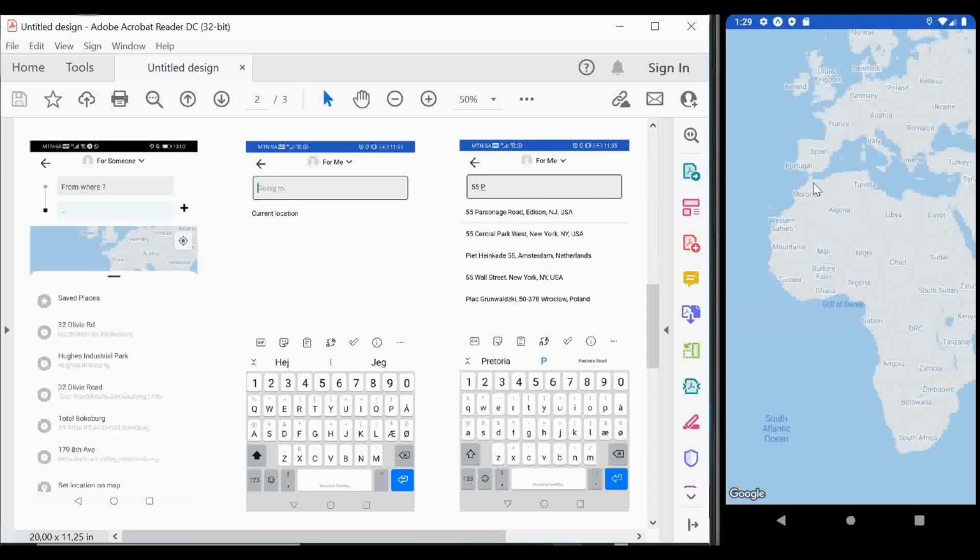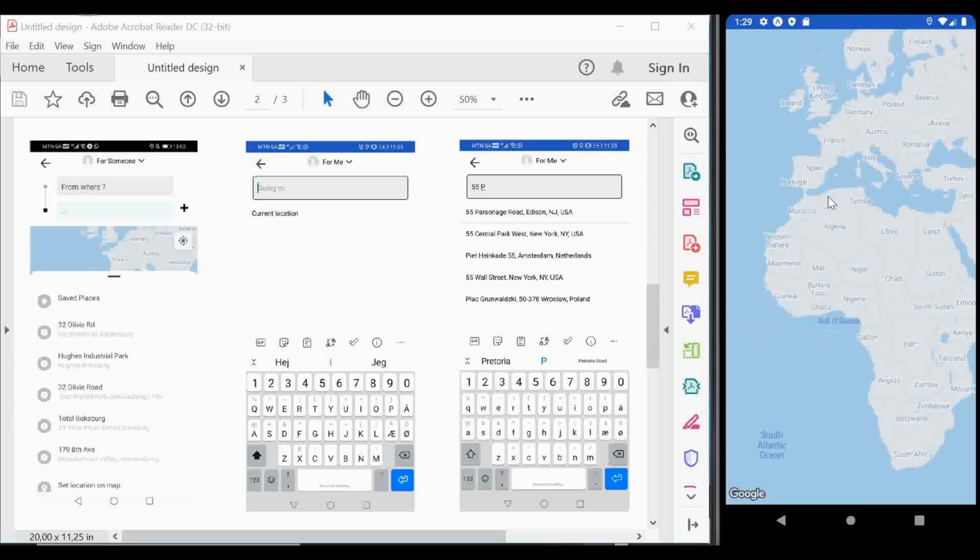So if you see on the emulator, we have this Google map, so you can see the Google map in the background. So today we're going to begin now creating this search area or search bar, and we're also going to implement this bottom sheet. We're going to implement the Google autocomplete as well.